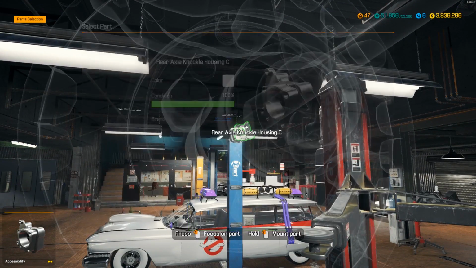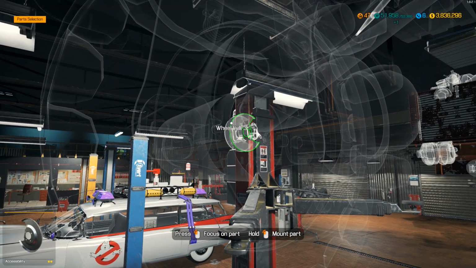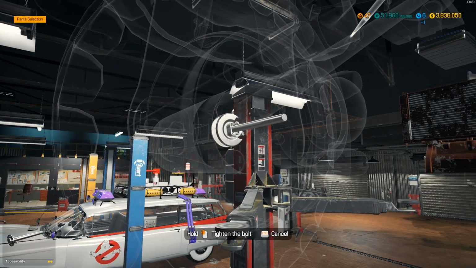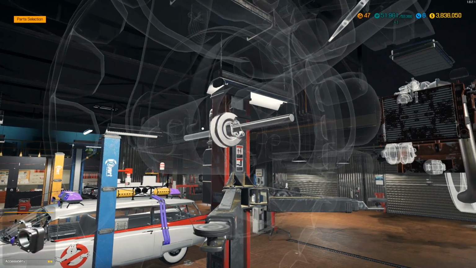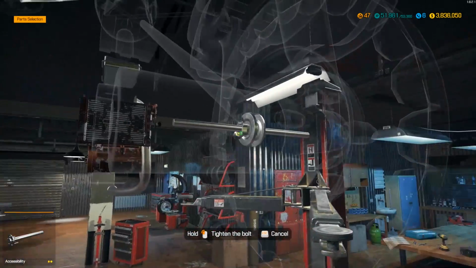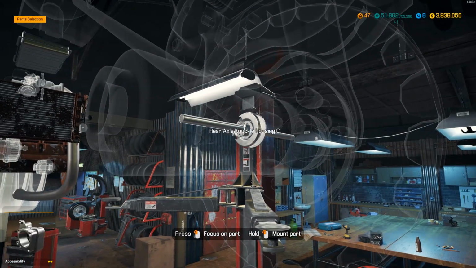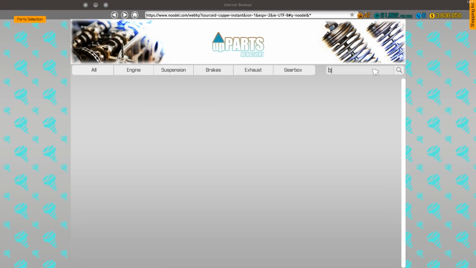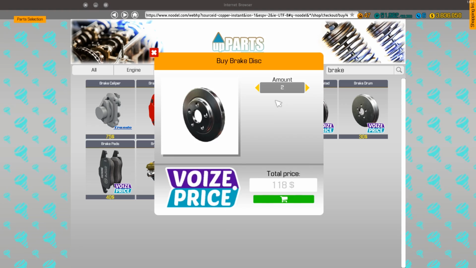All right, let's add these bad boys back on. Sweet, we got both wheel hubs so far. Oh, we need some more solid rear drive axles. Those, then we'll go back to the brakes. So yeah, this is a lot harder than just doing a normal car. I think there's probably less parts, but the fact that these parts are so incredibly tiny definitely adds another level of trickiness to this. All right, get the 2 brakes.